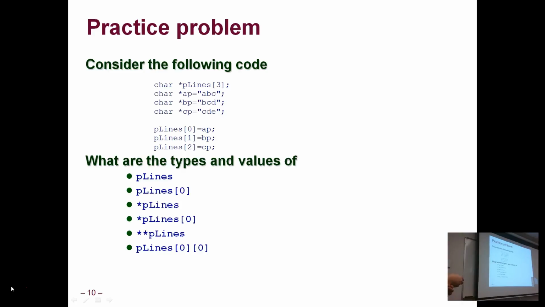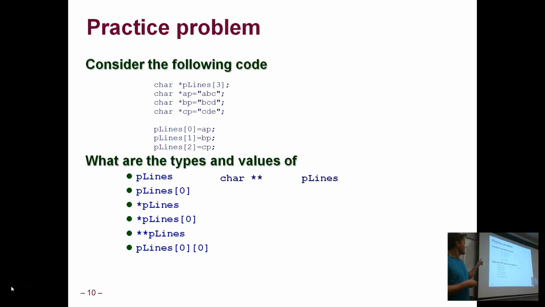So what are the types and values for p lines as a literal? What would be its type? P lines is a pointer to a pointer. Char star star p lines. All right. Now, one of the Power of 10 rules is to avoid too many levels of indirection. This is just right. I think anything beyond 2 levels of indirection like that, a pointer to a pointer to a pointer, starts to blow people's brains up. This already is a stretch. But that's what that is. 3D arrays are fun. Come on.